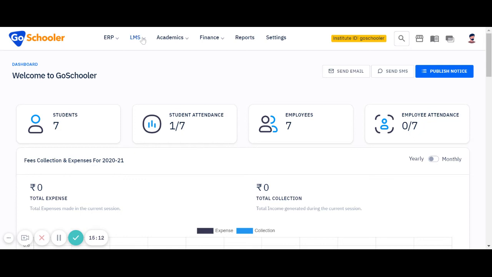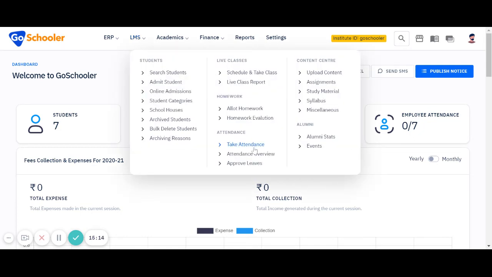So this is manual attendance. We also have automatic attendance, which is through RFID readers, which you can set up at the entrance of the school. And when the child enters the school with the RFID card tagged to the ID card, it will automatically take the attendance and update the dashboard here. So that's the second way of taking attendance.